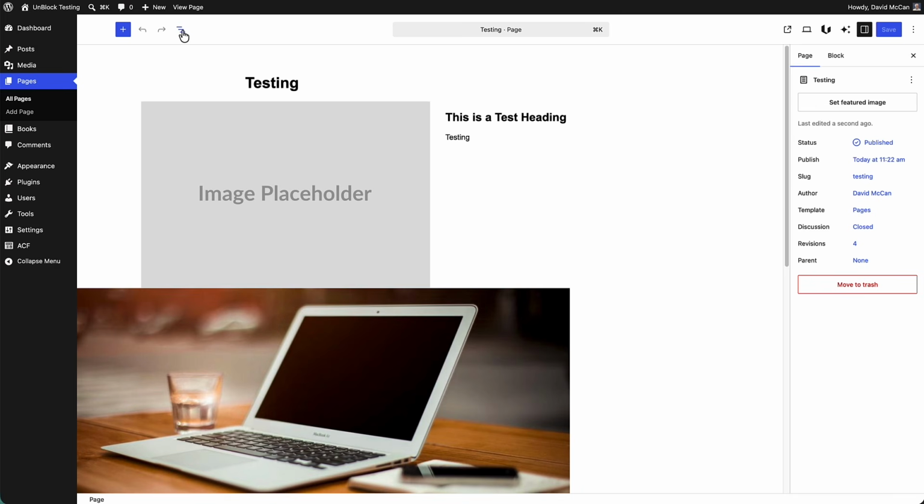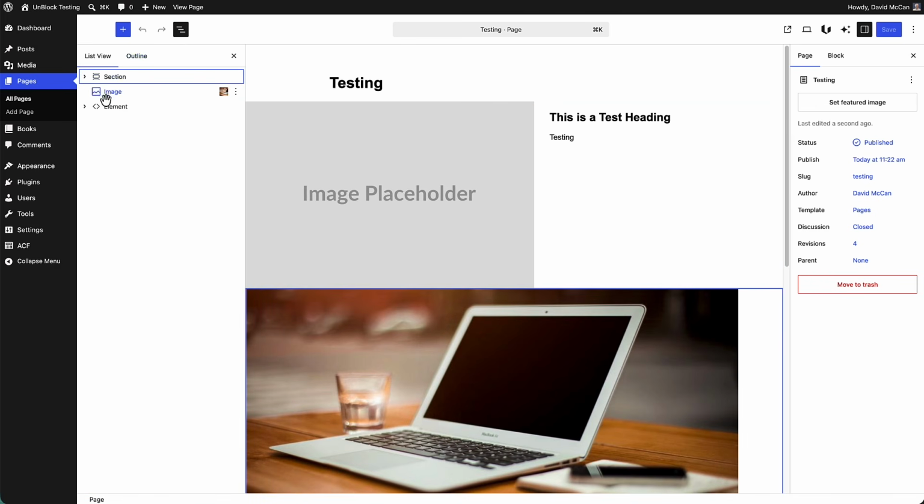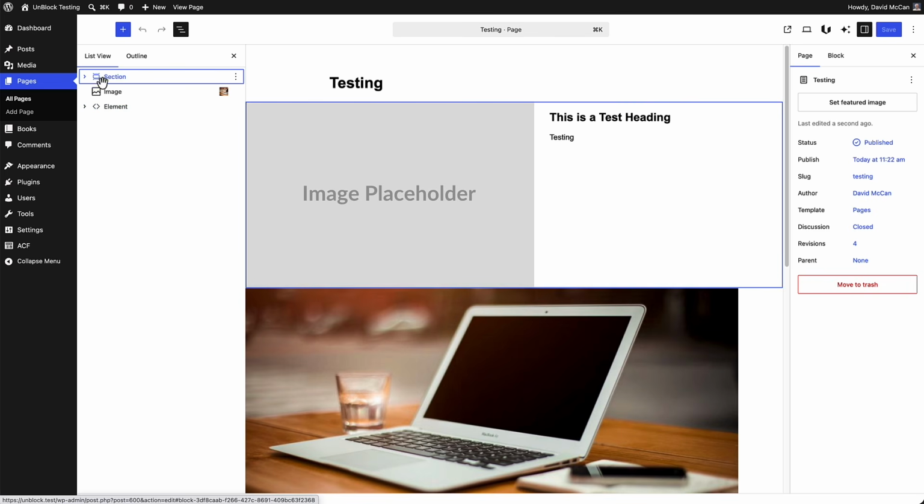And this is because these elements are not inside a section, the core image and the unblock image. But it shows that way on the front end because in the template I used an unblock section and put all the content inside the container.